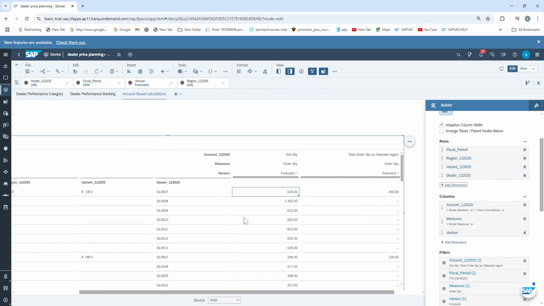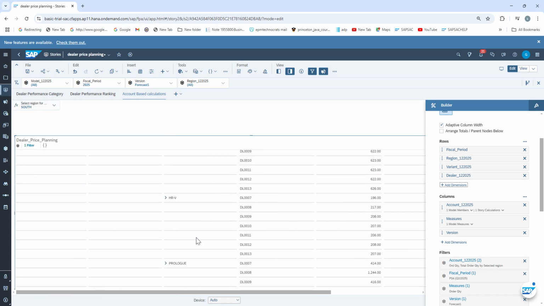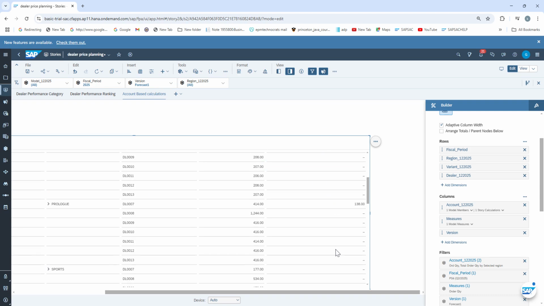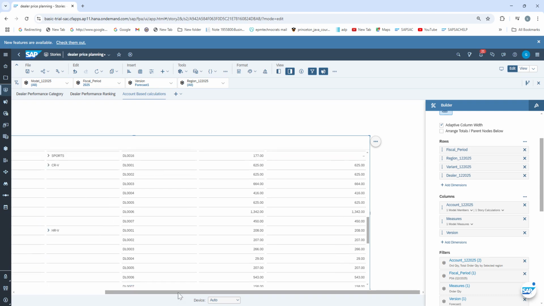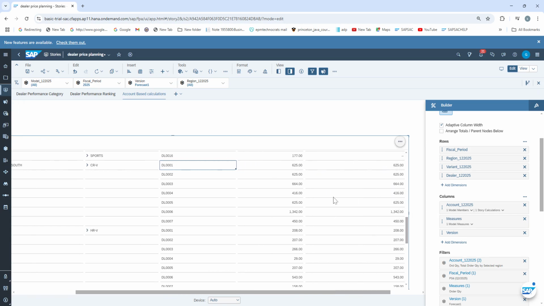If you go with the dealer, what is happening? For East and for the CRV, wrong values are showing, wrong in the sense that they are not in the proper format. For South CRV it is showing 625. The same value it is showing, right? And if you go variant-wise, the same value is showing here, right?